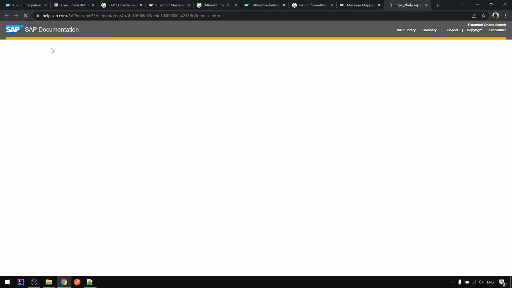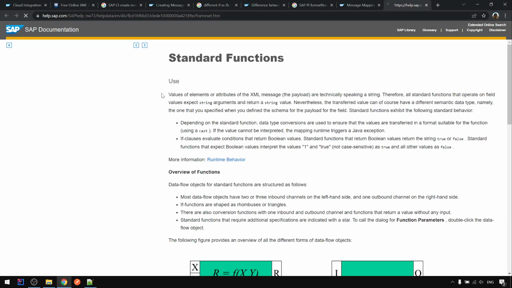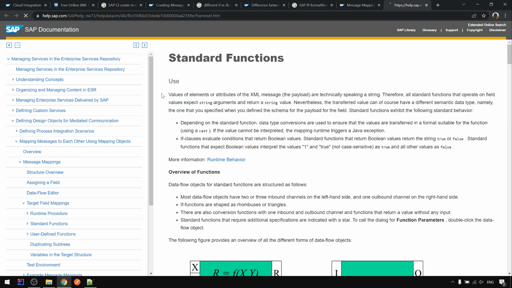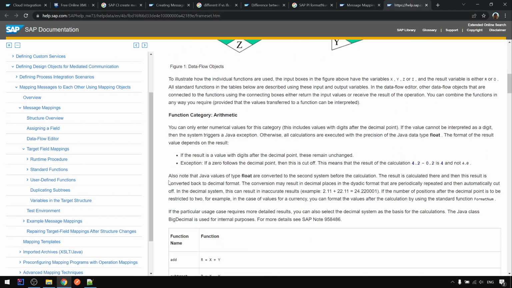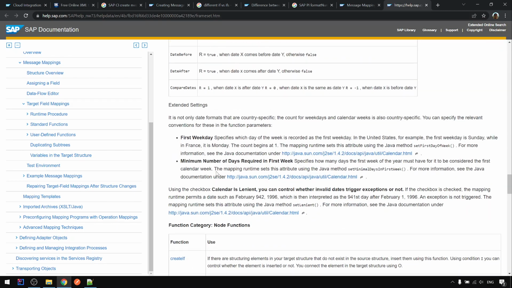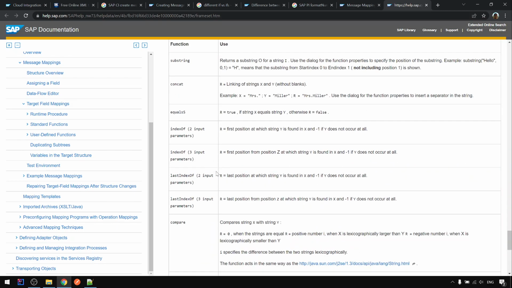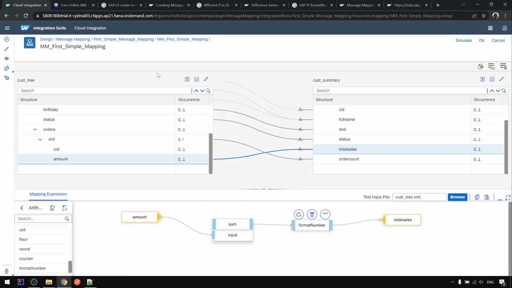So far I found that this standard function documentation seems not to be visible in the CPI help file. Instead, it's inside the on-premise PI, PO help file only. So this is where you see all the functions and the details of how to use them. Okay, back to here.